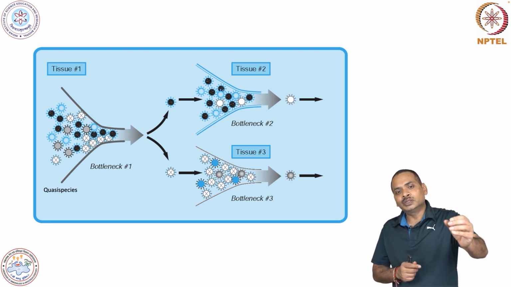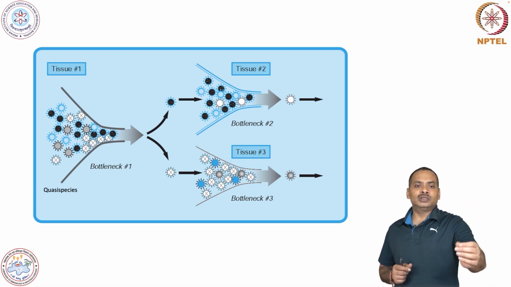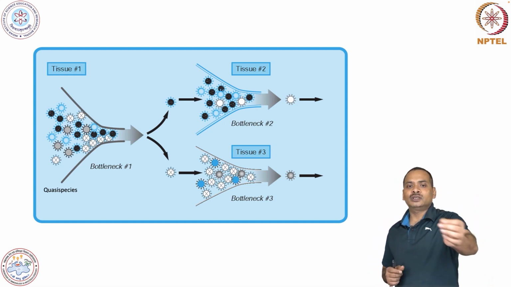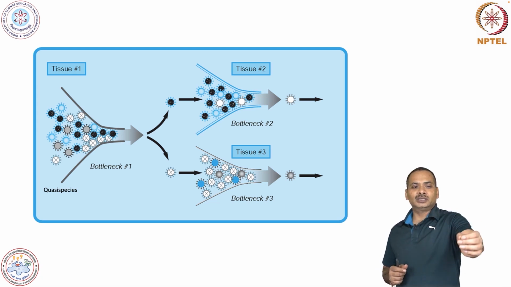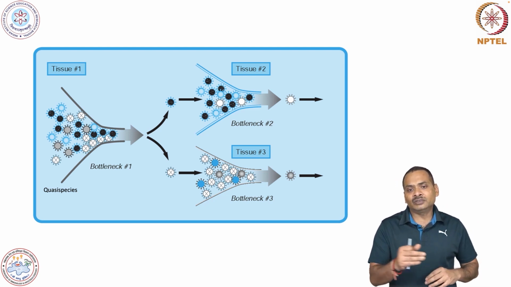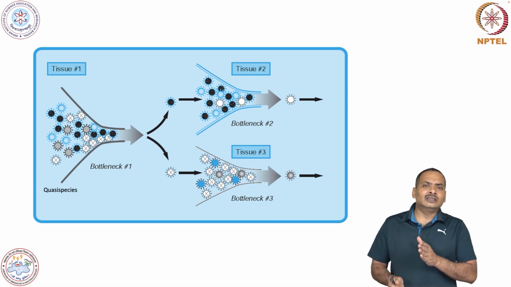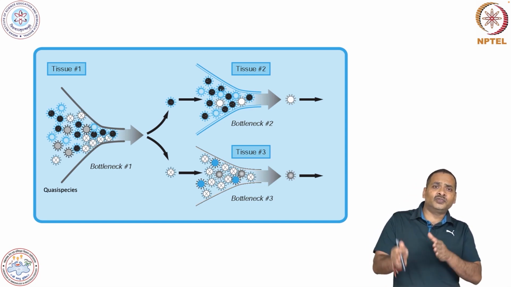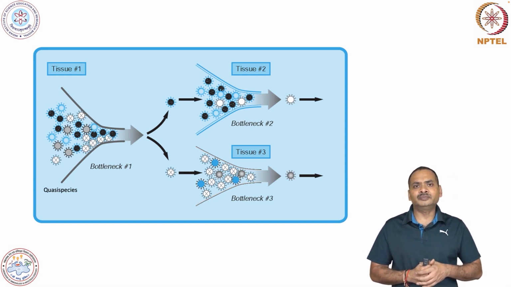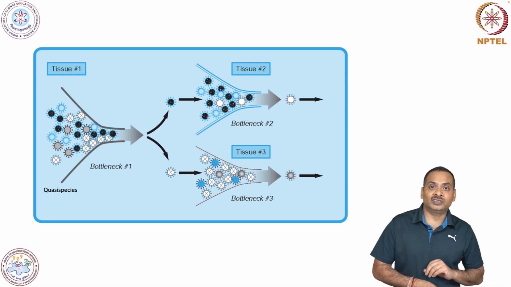When you introduce it, maybe one kind of virus in this quasi mixture will follow one pathway, and another kind of virus, although it is the same but genetically different, will follow another route. In that route there will be different kinds of bottlenecks, different kinds of resistance. That's why the outcome will be different.